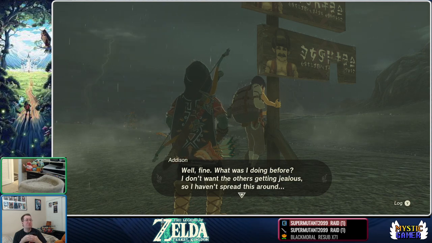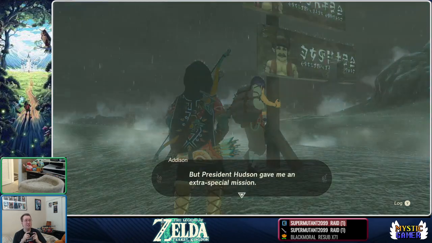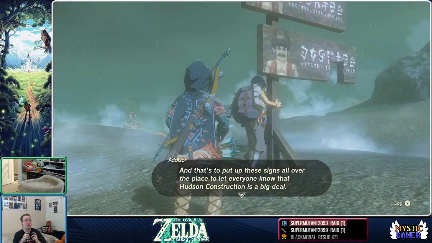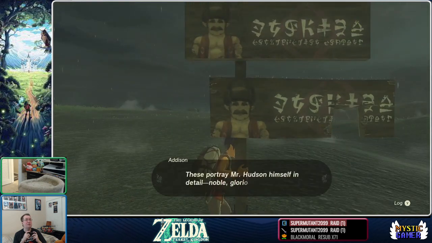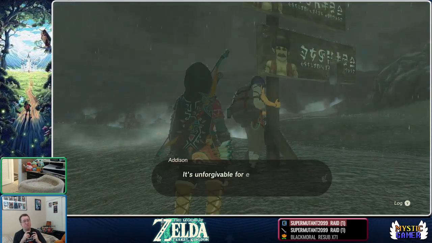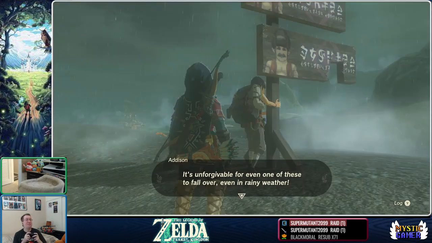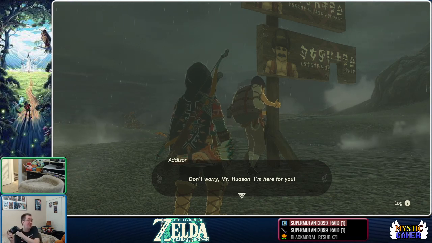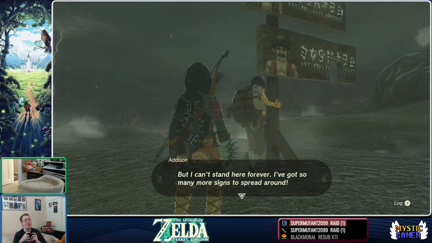Well, fine. What was it I was doing before? I don't want the others getting jealous. So I haven't spread this around. It's raining. But President Hudson gave me an extra special mission. And that's to put up these signs all over the place to let everyone know that Hudson Construction is a big deal. These aren't your ordinary signs, as you can clearly see. These portray Mr. Hudson himself in detail. Noble. Glorious detail. It's unforgivable. I'm talking to his back. Can he look around the other way? Or even one of these to fall over, even in rainy weather. And so, I pledge to support him. What about all the other signs that are falling over? Don't worry, Mr. Hudson, I'm here for you. But I can't stand here forever. I've got so many more signs to spread around. I don't know what to do.